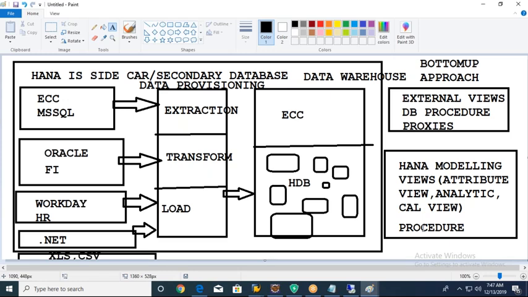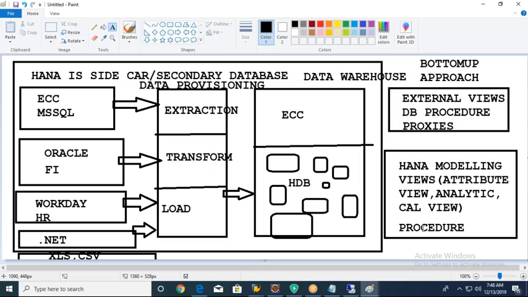So in general, as a conclusion, when HANA is a sidecar or secondary database, it means if the tables and data exist in database, but if they do not exist in ABAP layer, in order to show that in ABAP layer, we go for bottom-up approach. We create external view on top of HANA modeling views.